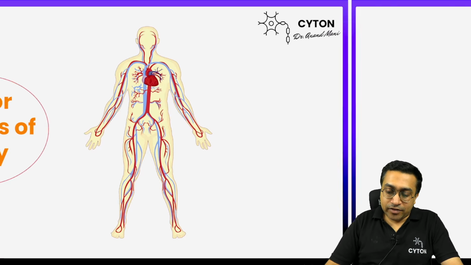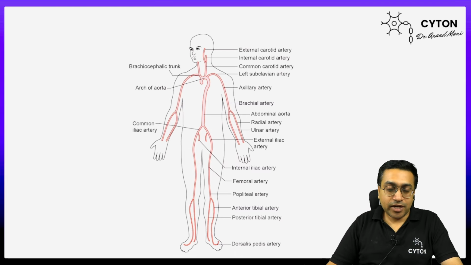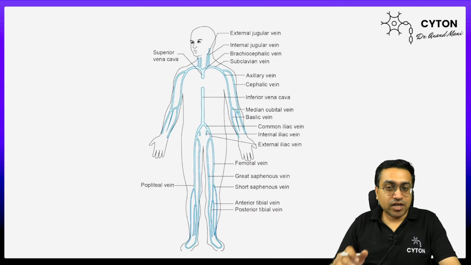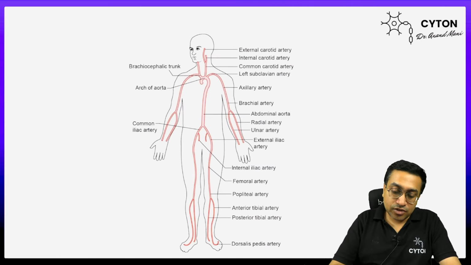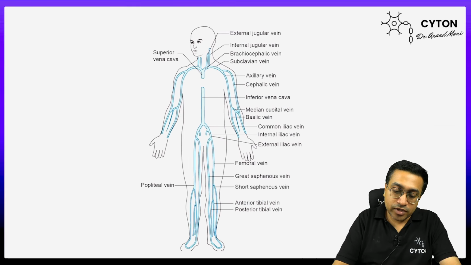So we will be diving into this kind of pictures, and I really hope if you have purchased your set of textbooks, you will be getting some charts. Like in Indian authors' textbooks, they give some charts which you can paste on your hostel walls and everything. So they will be including some arteries and veins. A chart just like this and a chart just like this. So this shows the various arteries and this one shows the various veins.